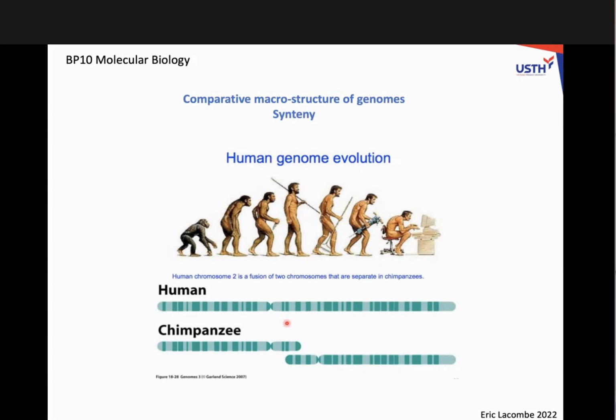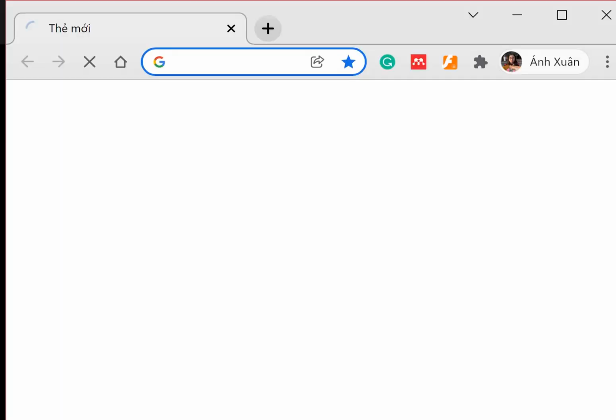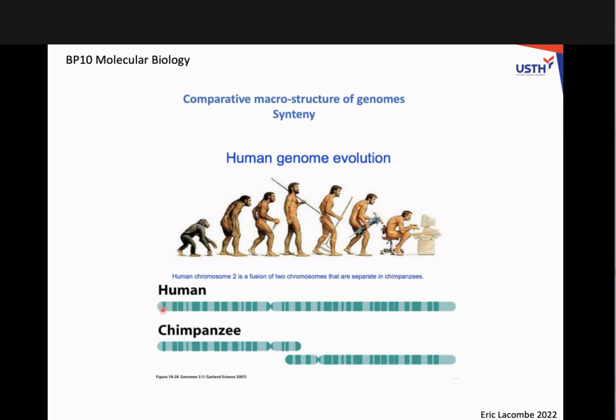But if we look at the macro structure of the chromosomes, of the genomes, you have dark shade green bars that correspond to different loci in the chromosome. Then you've got light shade. This part here is the centromeric region, okay? And on the north and on the south, you've got the telomeric regions. So in human, the whole content of the genes that are present in chromosome number 2 is part of 2 different chromosomes in the monkey, okay?